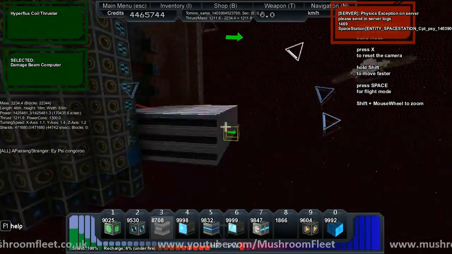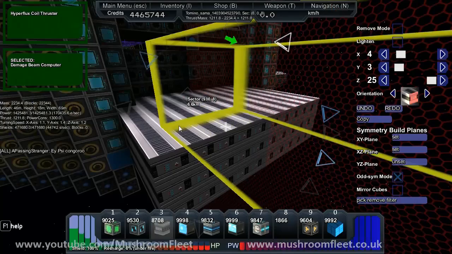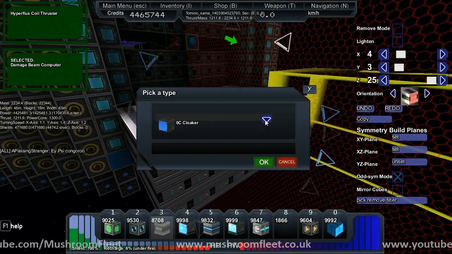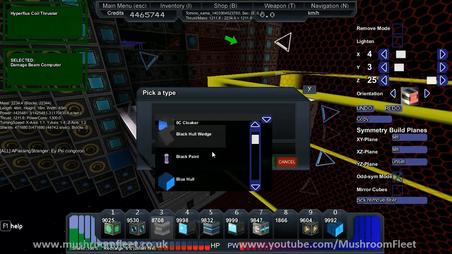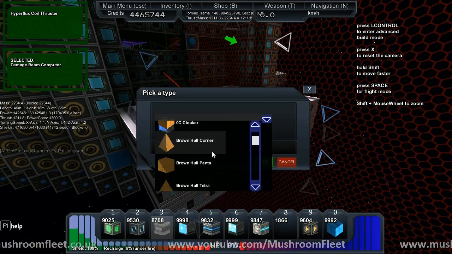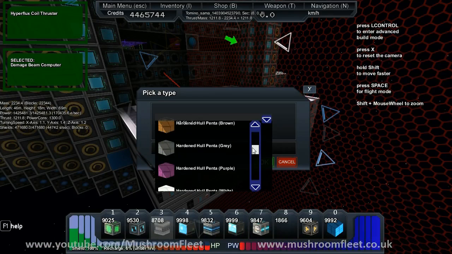Oh no, this thruster's coming out of the nose. What do we do? We use the pick remove filter on thrusters. So what are they called? Are they actually called thrusters? I get a feeling that they're not. Hypercoil. That's it. So H.